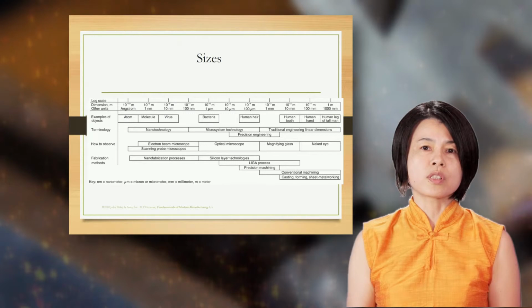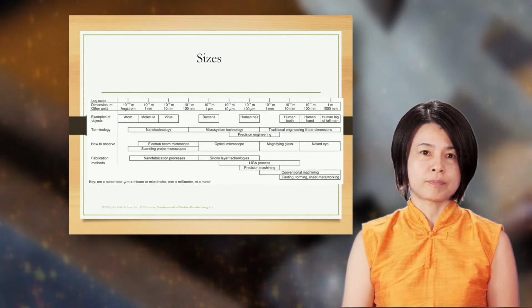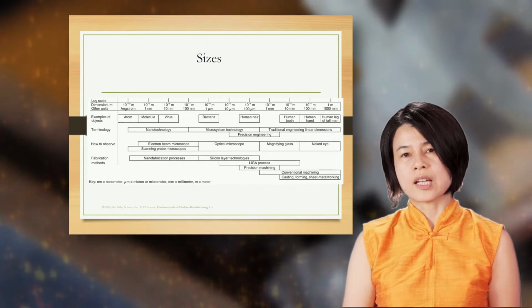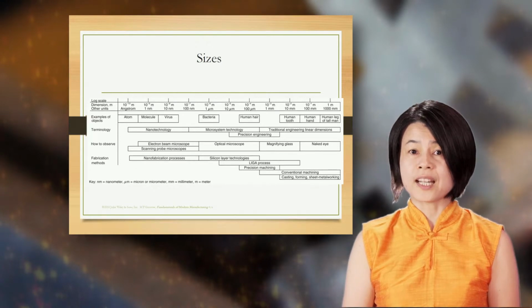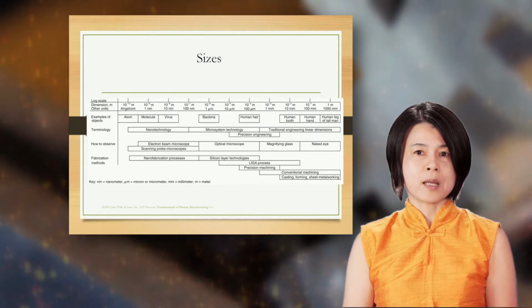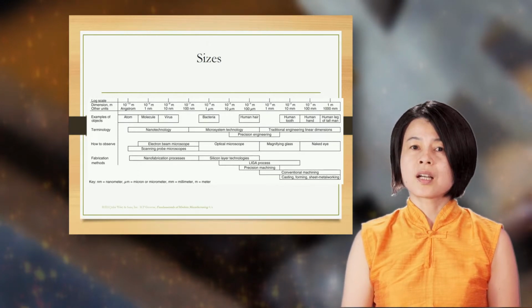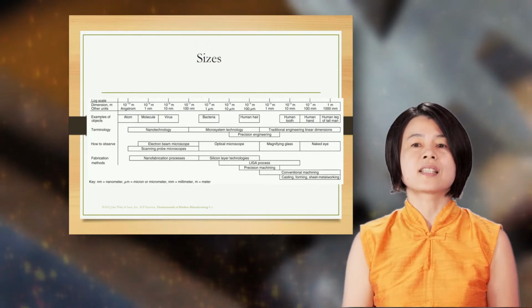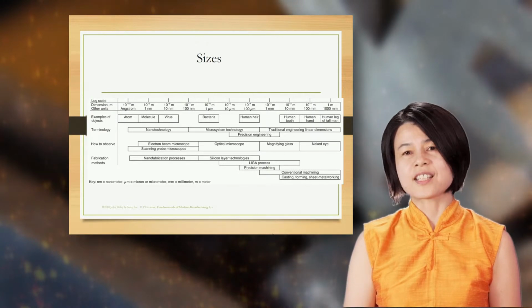The bottom two rows show how to observe and fabricate at such scale. One section of this digital course introduces the electron beam microscope. It's a device which can observe tiny things like atoms, molecules, and viruses by using an electron beam instead of light. Microscale is the limit for light to see things. Electron beam is the medium for observing things at the nanoscales.